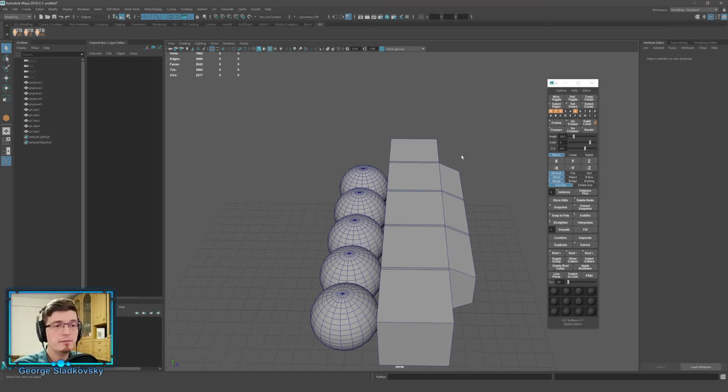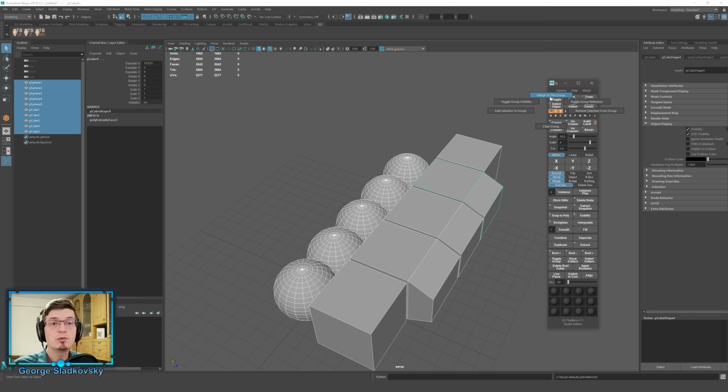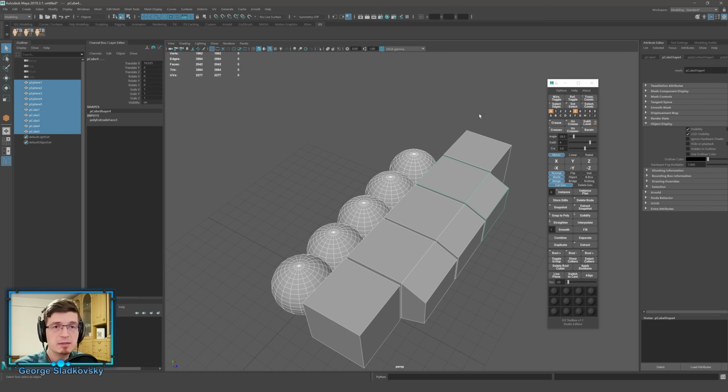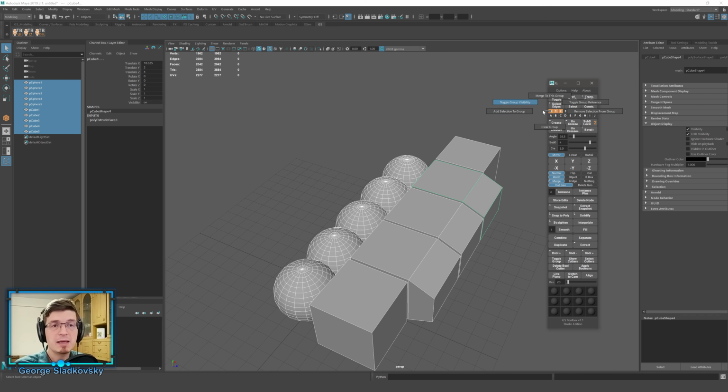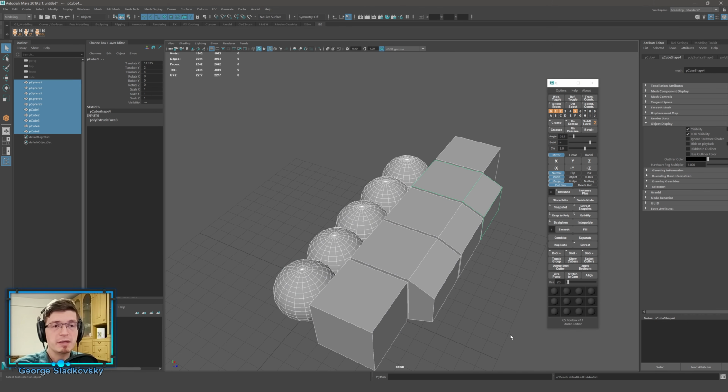So for example, if I select everything and I say merge to this group, it will find those objects in other groups and move them into this first group. So they will be deleted from the previous groups and moved to this. I can also just add selection to this group. This will not delete those objects from other groups. I can remove the selection from this group, and as you can see now, this is empty. I can remove this selection and add something else, for example, like that.